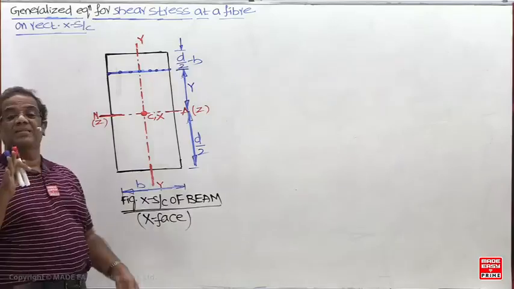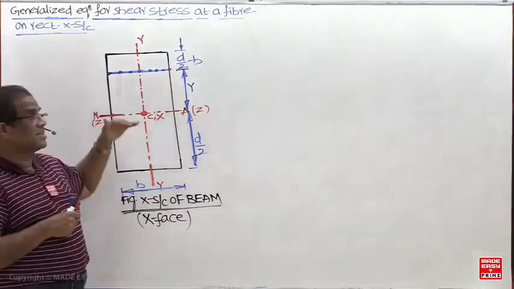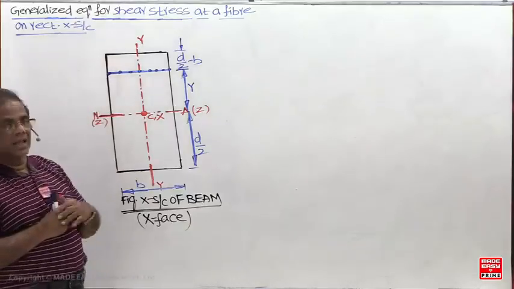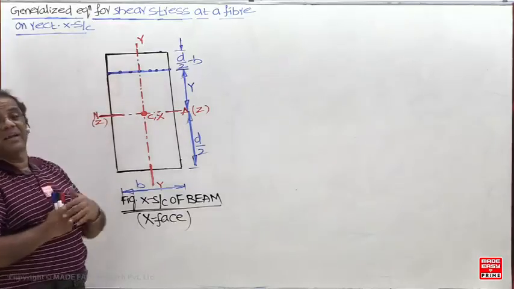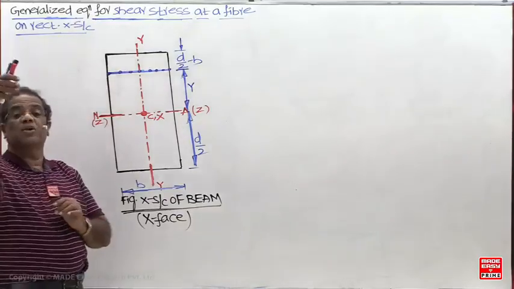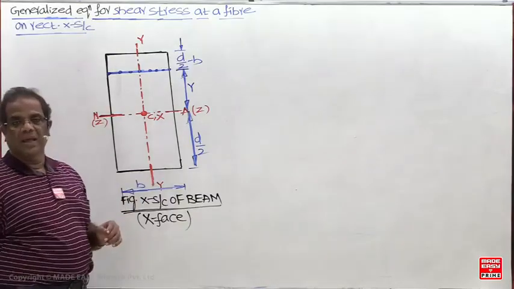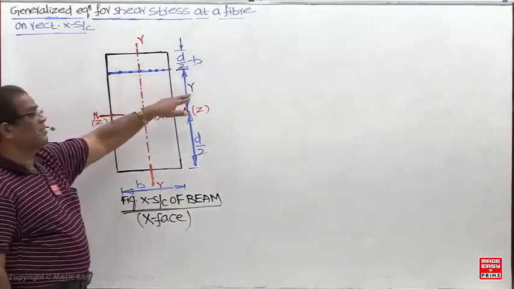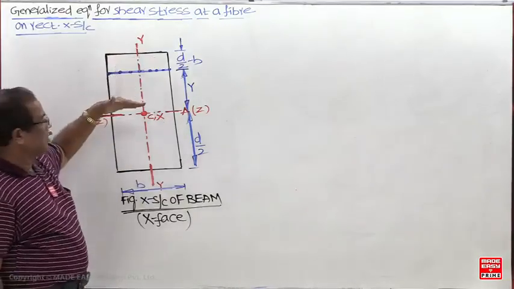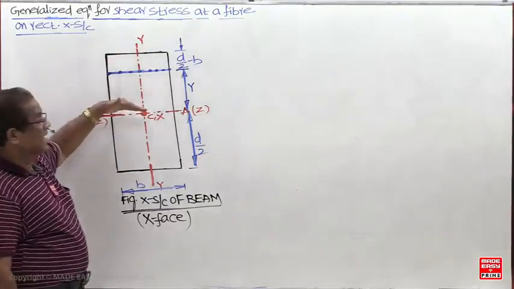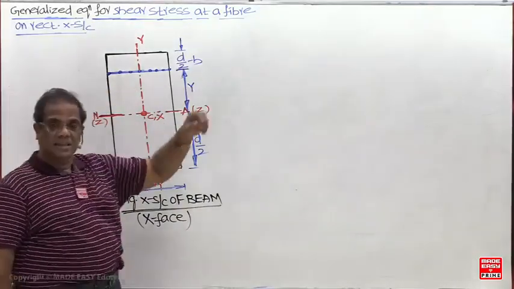What you have studied, bending stress will not vary on a fiber. For all the points, bending stress is the same. Bending stress will vary from fiber to fiber linearly. Bending stress is 0 at the neutral axis. When you are going away from the neutral axis, bending stress will increase because of what? Bending stress is equal to My by I. For all the fibers, which one is the same? Bending moment is the same. Load will not vary. I is constant. From fiber to fiber, which one will vary? Y. So here y is 0, bending stress 0. Here y is maximum, bending stress maximum. So bending stress will vary linearly from fiber to fiber. But on a fiber, it is constant. For all the points, bending stress is a constant.